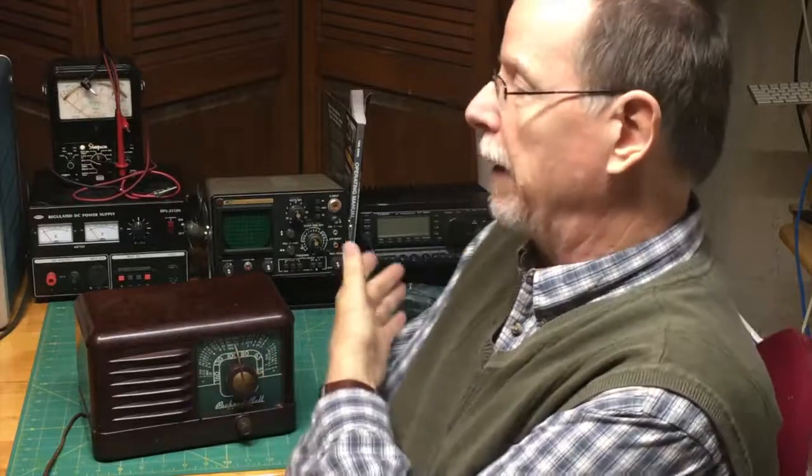And as we go along, you'll learn some techniques about proper bench technique. You'll see I have kind of a workbench here that I'm working on, and how to actually work. We'll probably, I'm not sure yet, but we'll probably get the soldering iron out. We'll probably use a tube tester, and we'll definitely be fidgeting and playing with the radio. So that's what we're going to be doing, and that's what I'm hoping we're going to be able to accomplish, is that this will be more of an education for you, so that you can learn a little bit more about how things used to work and maybe how things work today. So without a lot more further ado, as they say, let's get into the radio and take a look at what's going on.